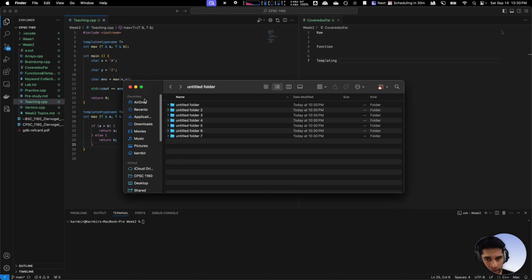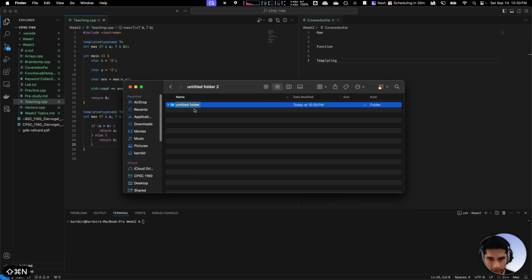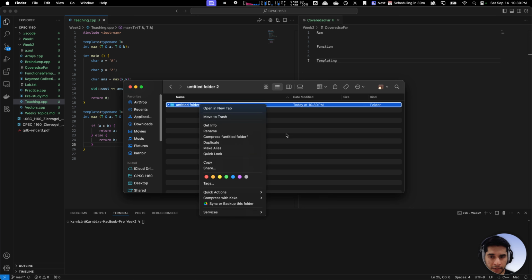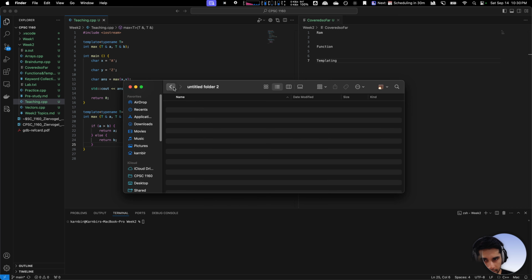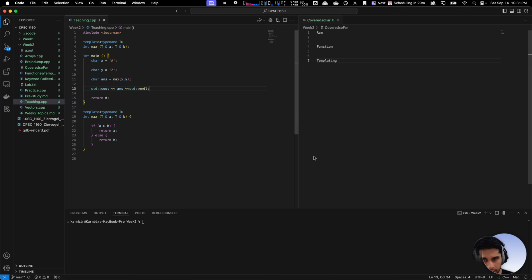For example, if you want to go to index 1, which is this, we can go here, and then read whatever data is here. We can make a text file, any type of file. We can store integers, doubles, characters, anything we want, really. So yeah, that's an array, and that's how we view the array, really.